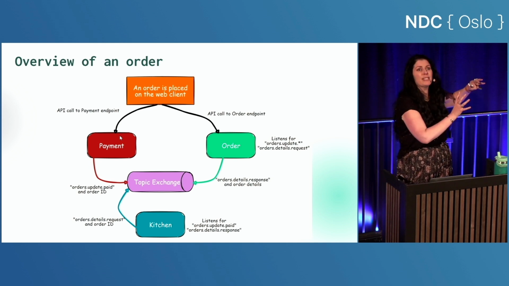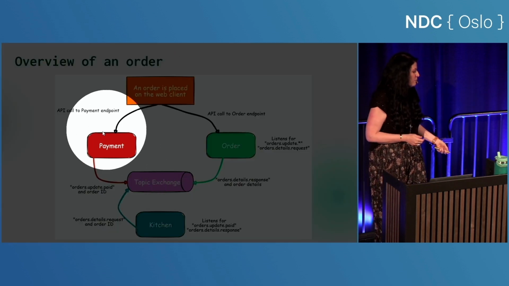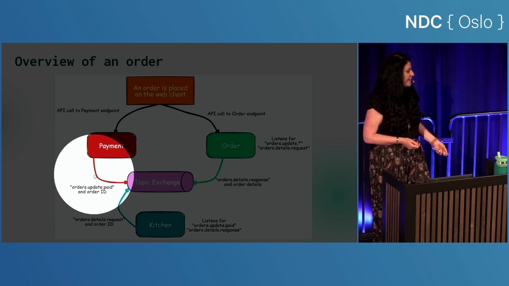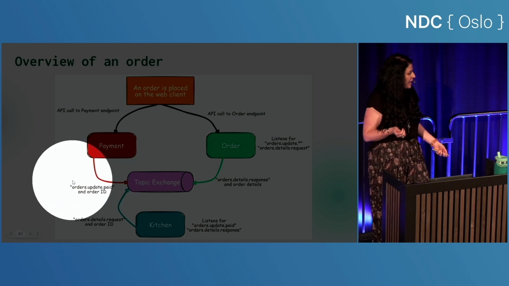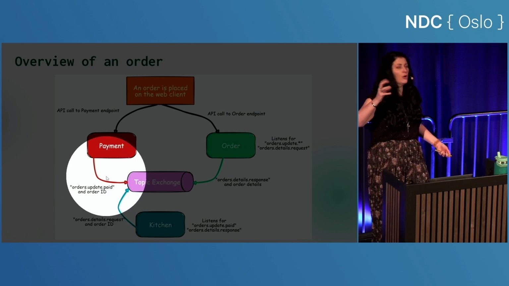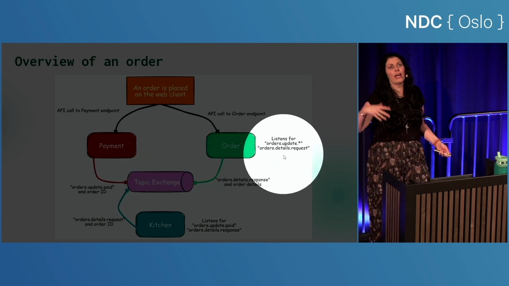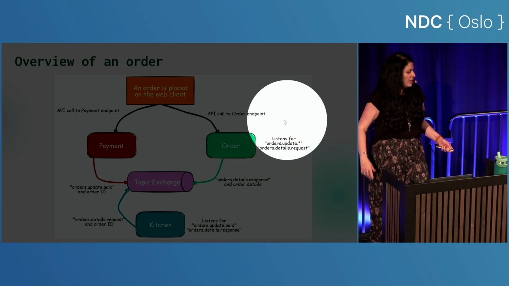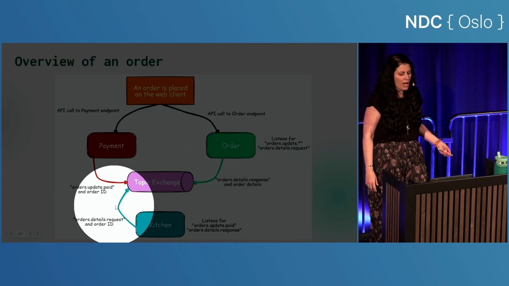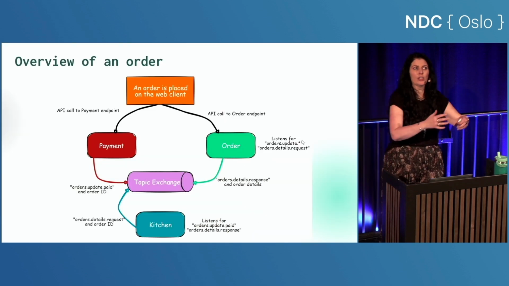Then we have the payment service, and it's going to send out a little message and say, hey, this order is paid, or maybe it's not paid. So it's going to send that out. And you can see there's its little key. That's called a routing key. You don't need to worry about that. But that's how other services can pick up the message. So it's going to say, order ID, this is paid. Now, if we go over to the order, it's listening for orders.update.anything. It's got a wildcard on it. So now that order is paid, but what else is listening to it? We have our kitchen. It's listening for orders.update.paid so that it can start cooking.